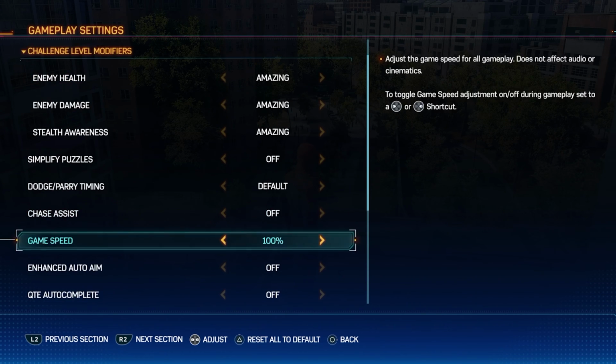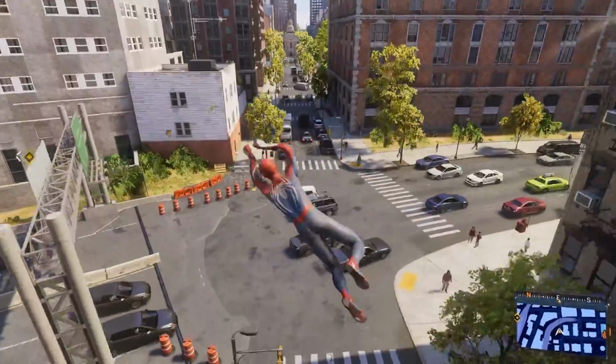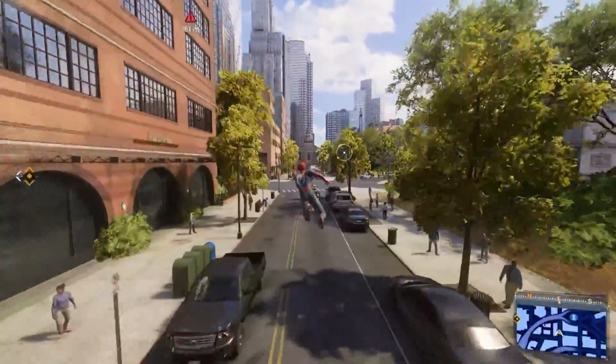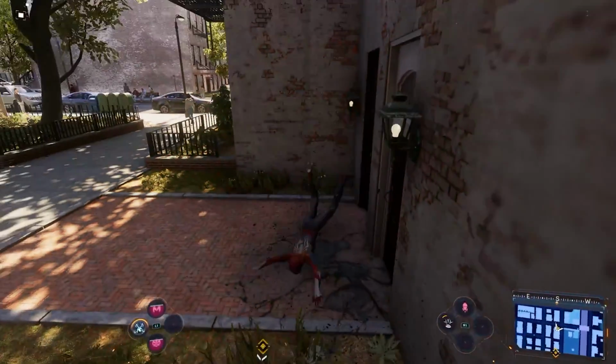You can auto heal, auto complete QuickTime events, change the game speed, and simplify puzzles in the gameplay settings. At the bottom of the gameplay settings, you have more control over your swinging if you turn down swing steering assistance. You won't have assistance staying off the road during low swings, so you have to time your swings better, but you might like having this extra control. You can enable fall damage for some pretty funny deaths, and to add realism if you want.